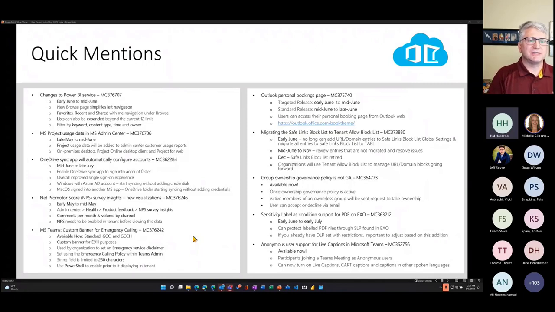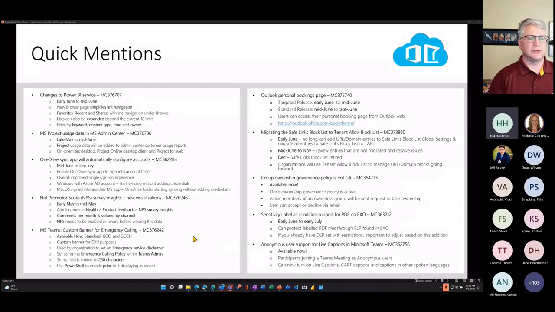Outlook personal bookings page. This is if you've not used Bookings. It's a great tool as part of 365. You have this ability to access your personal booking page from Outlook on the web. It's outlook.office.com/book, and that will get you to that. Yeah, I had to read, that didn't make sense for a second, but yes, that's the URL for that. And then you'll be able to see your personal booking page that you can then access. I'm finding things like FindTime are using that as part of that. I'm also seeing things like the Bookings app is using it. So it's kind of a combination of a couple different things.